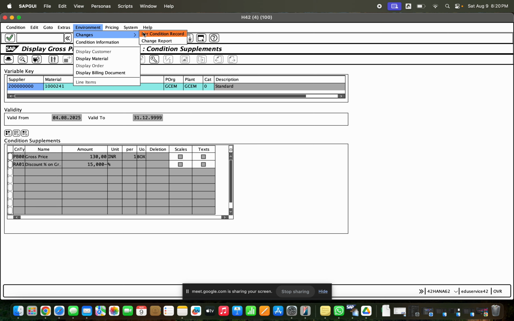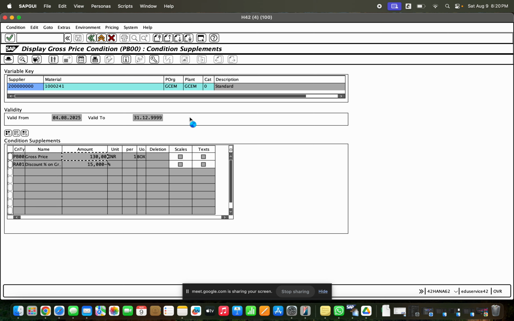Okay, yes, clear. So you can see the condition information also at the top.